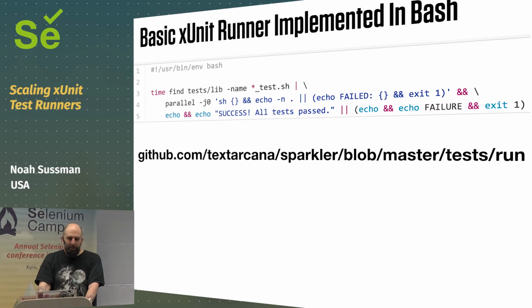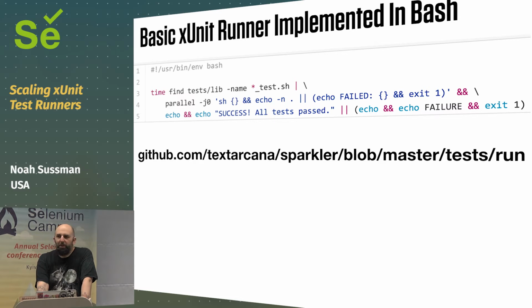This is the core functionality of any xUnit runner. We find the tests in the test directory, pass them through to parallel, which is like xargs, which runs the tests. And then about half of the runner is consumed with just getting you the right output. So this is basically it.